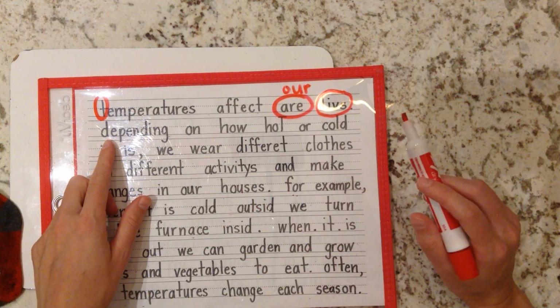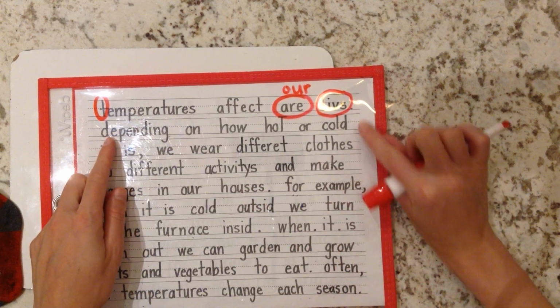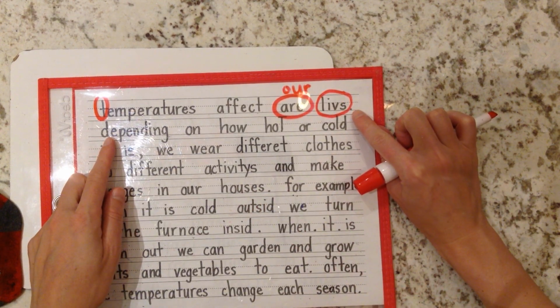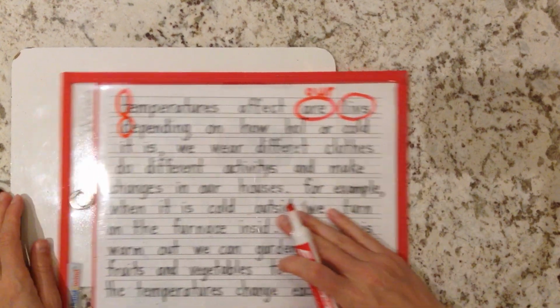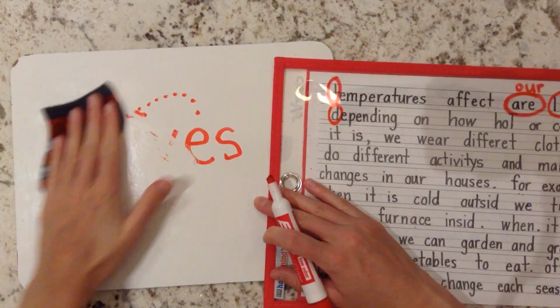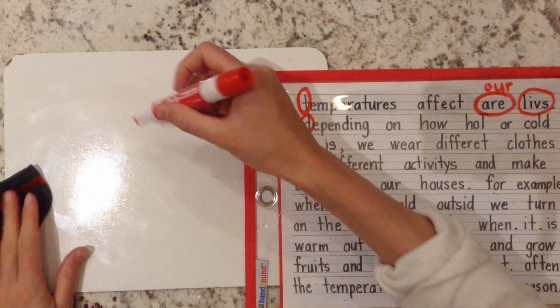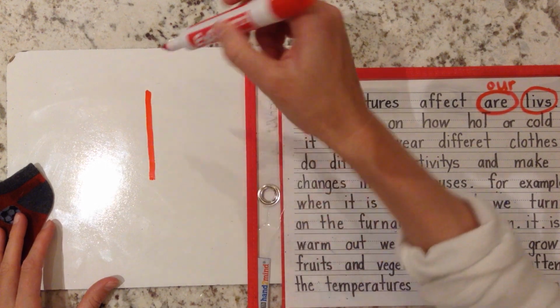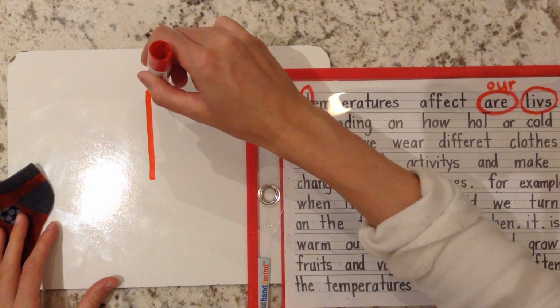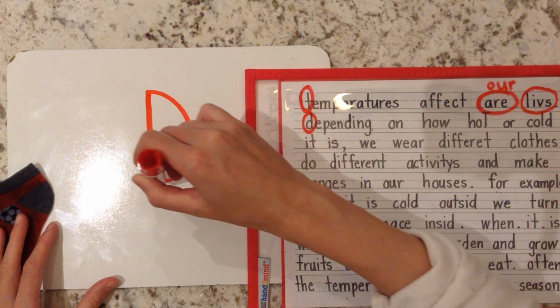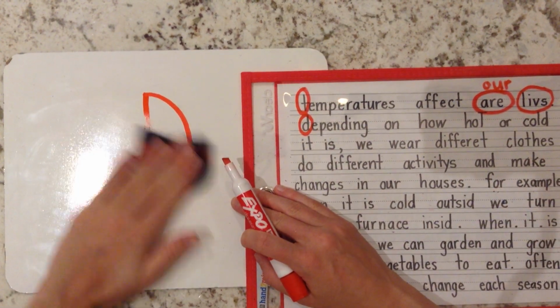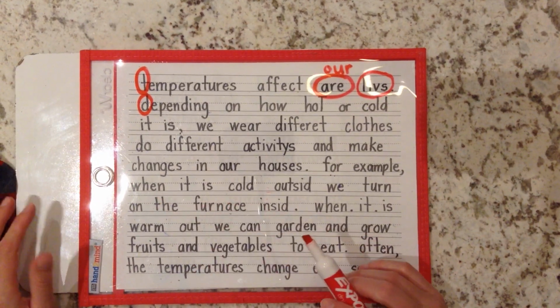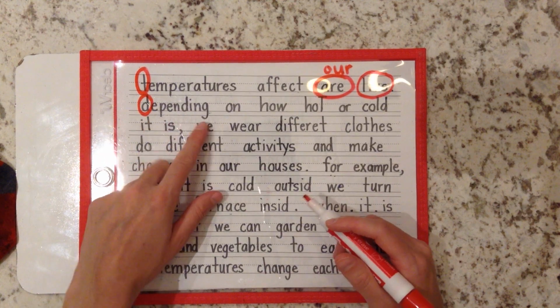Depending. Wait a second, this is the beginning of a new sentence because it came after punctuation, in this case a period. That means the first letter needs to be in uppercase. Let's practice our uppercase D. Start at the top, straight down to the ground, lift, back to the top, curve forward, close it. Uppercase letters are needed at the beginning of each and every sentence, following punctuation, such as periods, question marks, and exclamation marks.